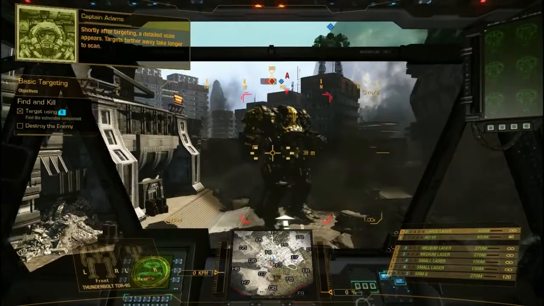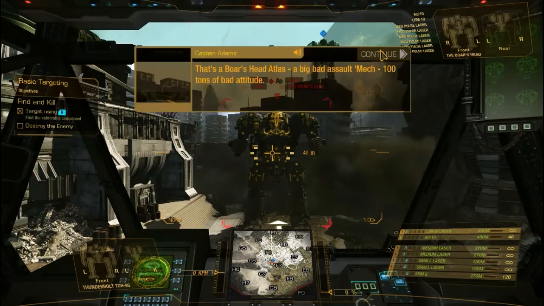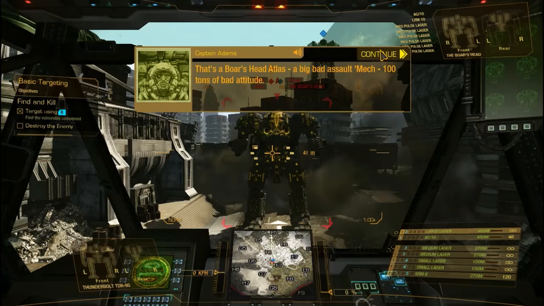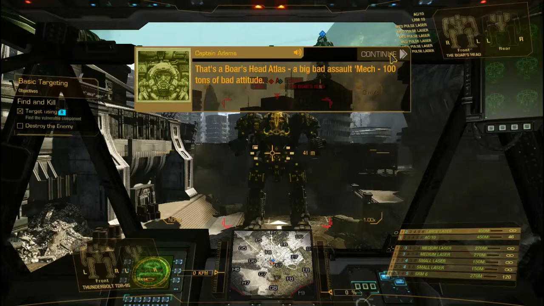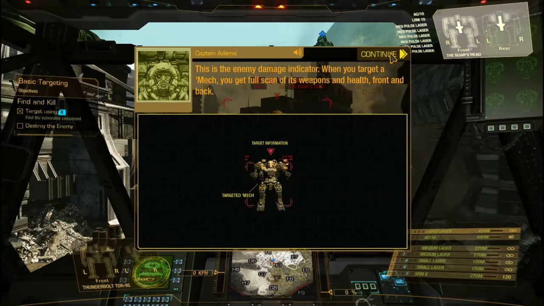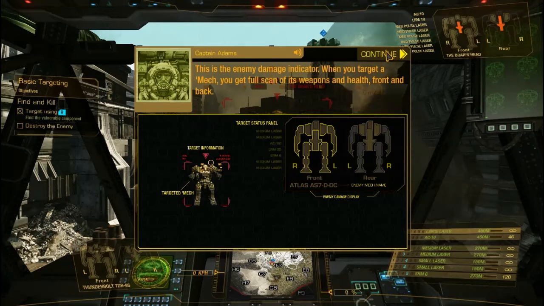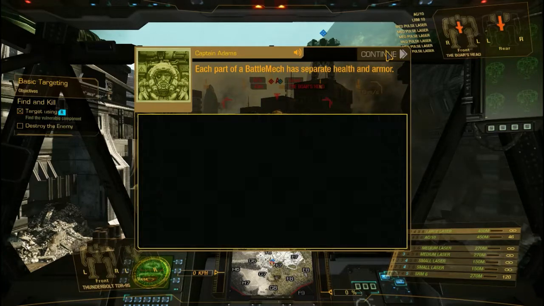Target acquired. Shortly after targeting, a detailed scan appears. Targets farther away take longer to scan. That's a Boar's Head Atlas, a big bad assault mech. 100 tons of bad attitude. This is the enemy's damage indicator. When you target a mech, you get a full scan of its weapons and health, front and back. Each part of a battle mech has separate health and armor. Always, always shoot him in the brain, right?